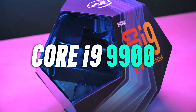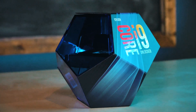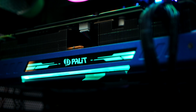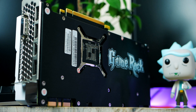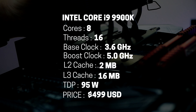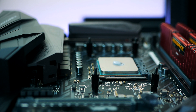The Core i9-9900K is the king of all processors, and if only the best is good enough, this is as good as it gets. It does require a beefy graphics card to run at full capacity, but if you have a high-end GPU, the 9900K is a brilliant choice. It sports 8 cores and 16 threads with a max boost clock of 5 GHz, and when it comes to gaming it will not disappoint.